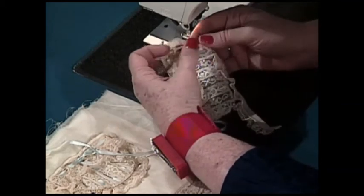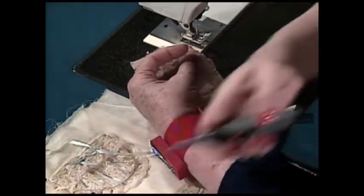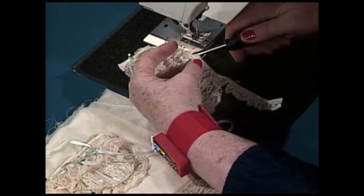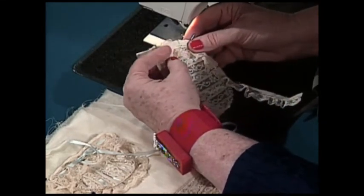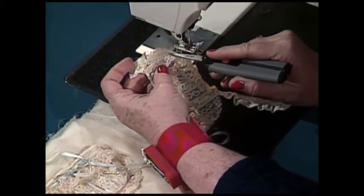Now then, in order to attach it to the outside of this pocket, I pin around the curve, and I'm also going to need to clip around that curve. As you know, anytime you're going to take a straight piece around a curve, it needs to be clipped. That way it will fit better. After I go all the way around the pocket, I'm going to straight stitch along the ditch of that entredeux.